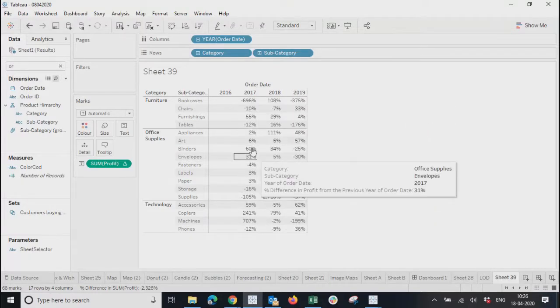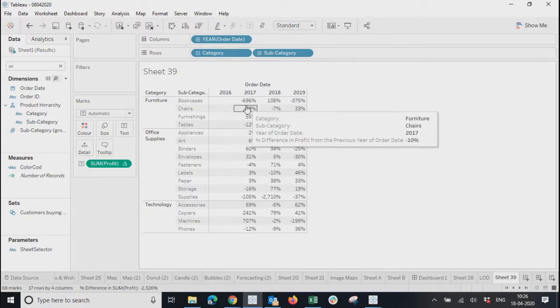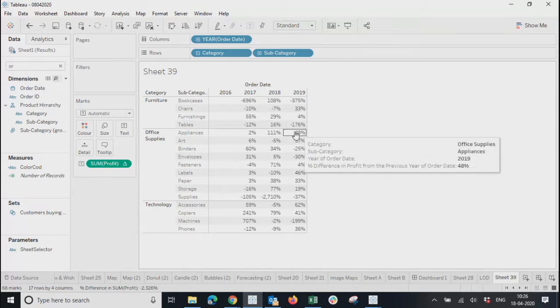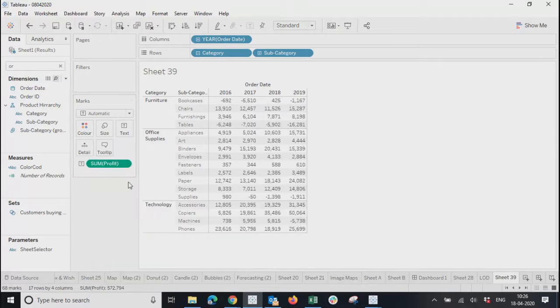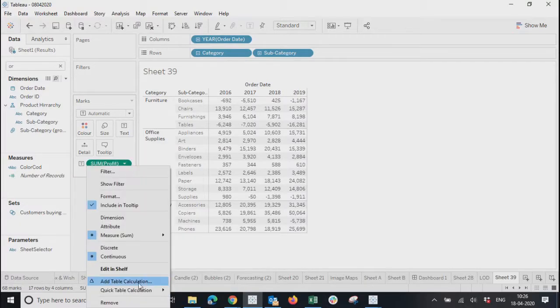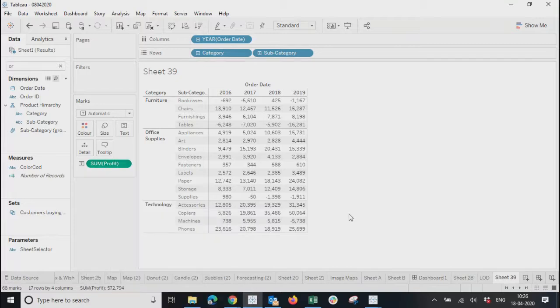So this works on that logic. Similarly, this number you get by comparing 2018 versus 2017, and this will be 2019 versus 2018, right? So this is the direct calculation which is there in Tableau. But again, there are several cases wherein you will have to create a table calculation on your own. Likewise, we created rank, right? Now moving average, all these things. Now there is one calculation basically.